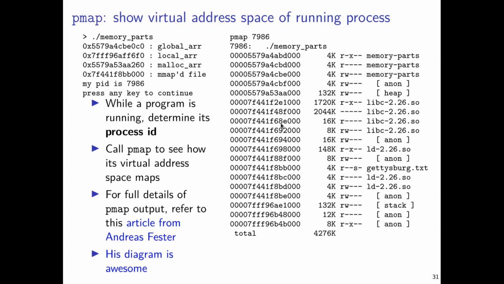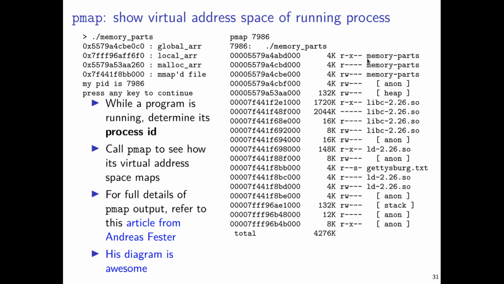What you aren't seeing, in the left-hand column here, you'll see the virtual addresses for those things, but you aren't seeing the physical addresses. I've tried a few times to figure out ways that you could see both the virtual address and the physical DRAM address for these things, but even on Linux systems where things are open, this is a little bit tricky to get at, and it may actually be a security risk to reveal it, so it may not be the case that anyone can write such a program. But what you can see about those memory areas is permissions associated with them.